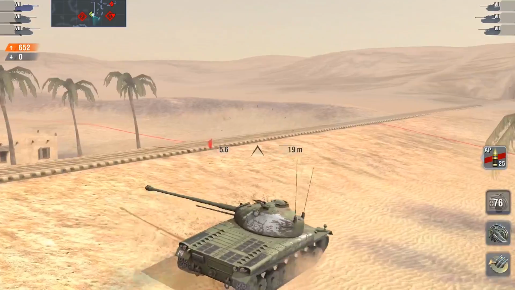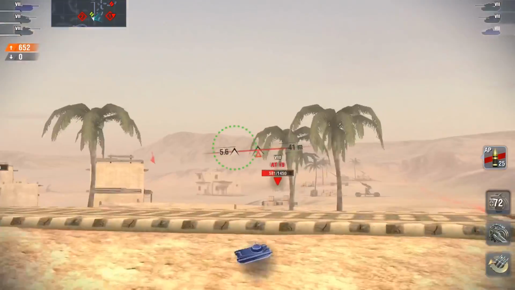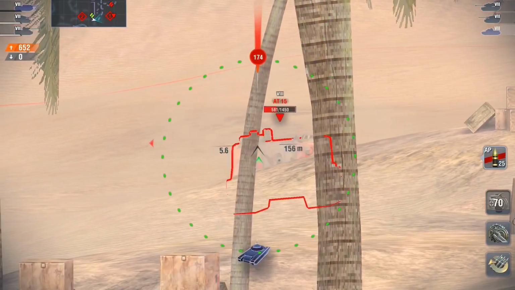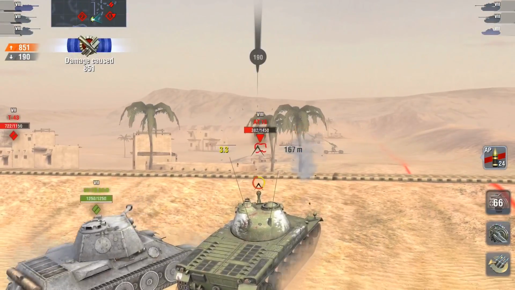If you're on a map like Desert Sands, you are not going to push this tank to town. You are going to push it to the dunes. If you're on a map like Port Bay, you don't want to push it to the town side again. You want to push it across the river, use your gun depression.